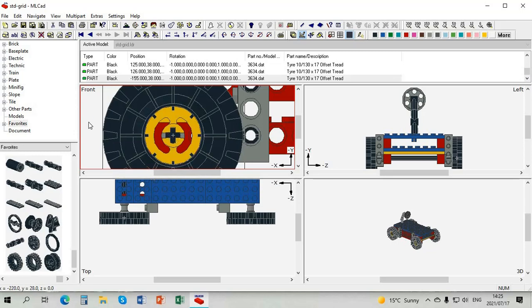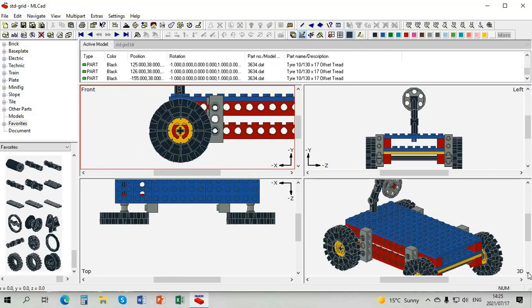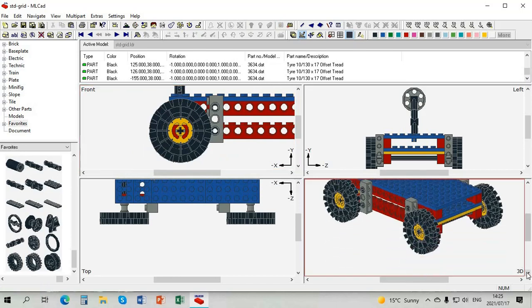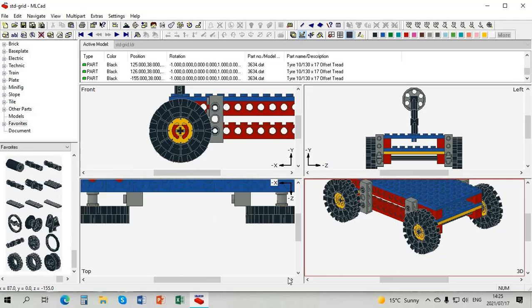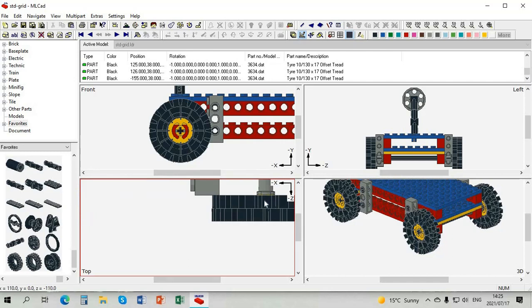There we go. Right, let's have a look at what's going on here. What do my wheels look like? Okay, I wonder. Now we're looking here at that thing there, which is not good.